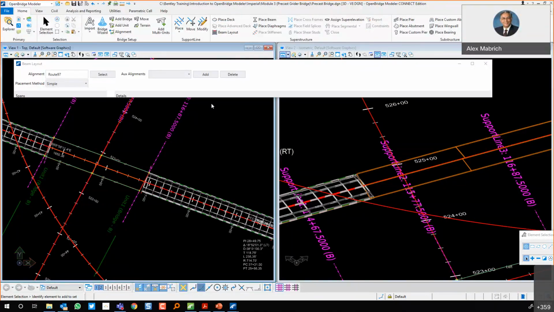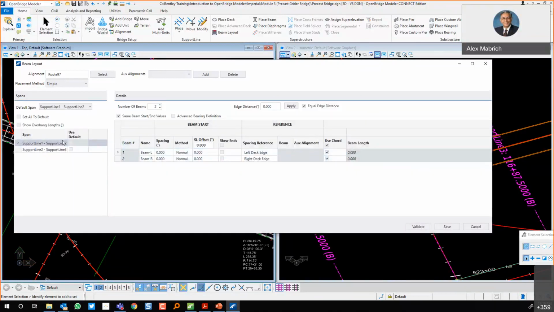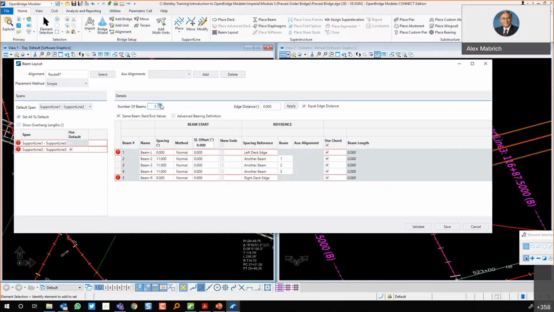And on that, it's going to, let me enlarge this. Okay, how many beams do I want, right? Are they going to be all the same in all the spans? Yes, that's default. I cannot place this yet. Okay, I want 5 beams, right? And the distance from the deck is going to be 3 feet, 3 feet. So it's going to be an equal distance of 3 feet. See, it's clearing up. The separation is calculated automatically too, right? And they are all the same at the beginning, at the end.